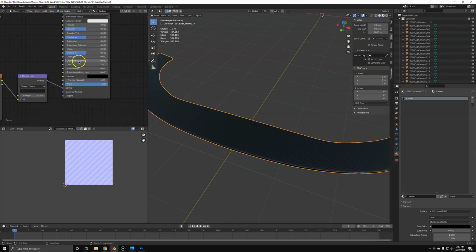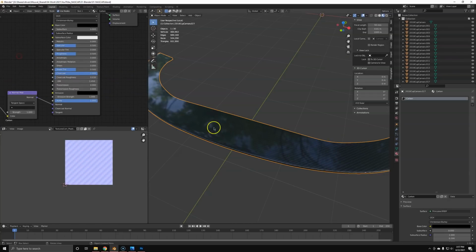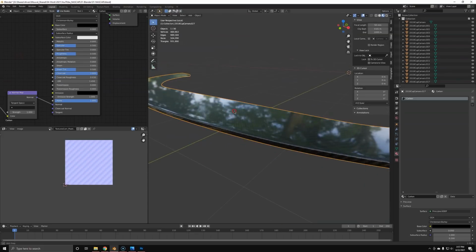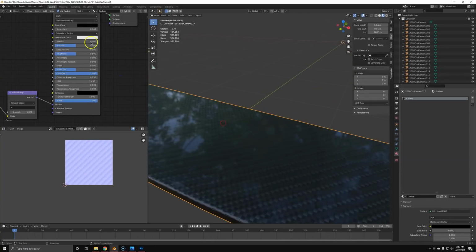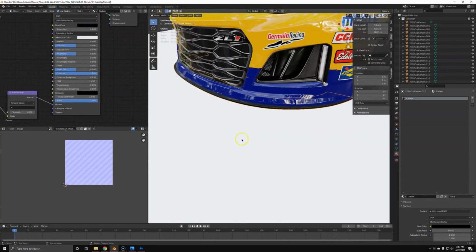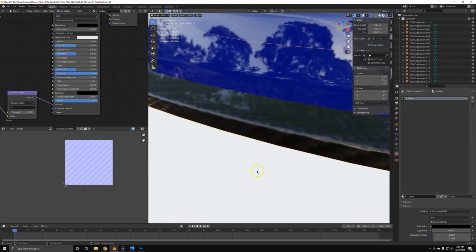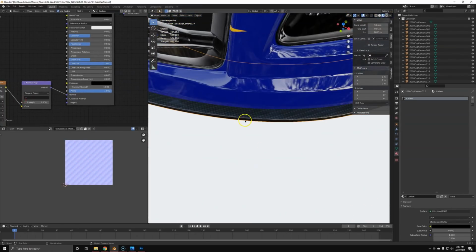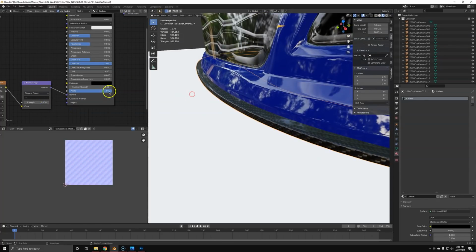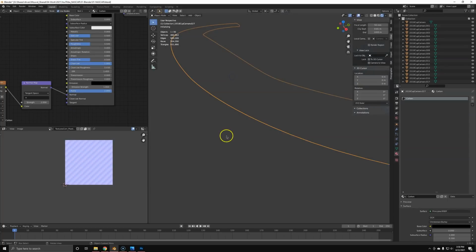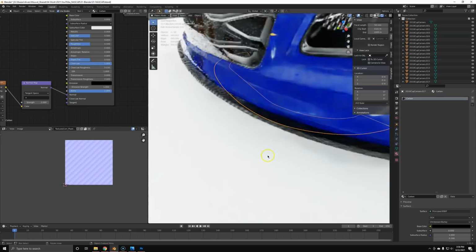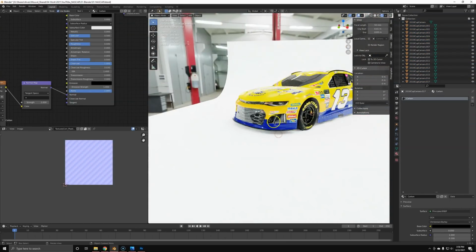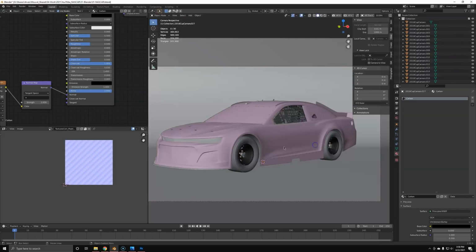I'm not sure if the carbon has a clear coat. I assume it does. So clear coat, I like to use 2. Somehow 1 looks wrong. I don't know why. So just do 2. We could add an orange peel, but I think it's not necessary on the carbon. Or actually, never mind. I'm going to go for clear coat 1 because it's supposed to look like carbon, and with too much clear coat, it's going to be hard to see the carbon. I guess this is good. We shouldn't go over 1 with normal maps, but sometimes to over-exaggerate, you can. Like on this carbon, I think we can over-exaggerate. Okay, cool, fresh, tasty. What else?